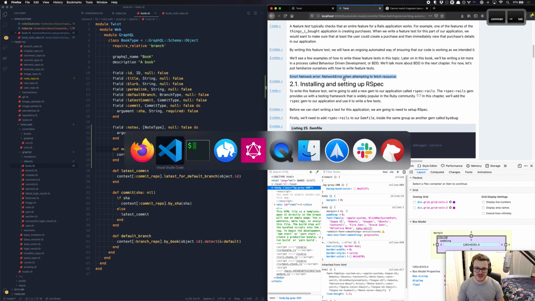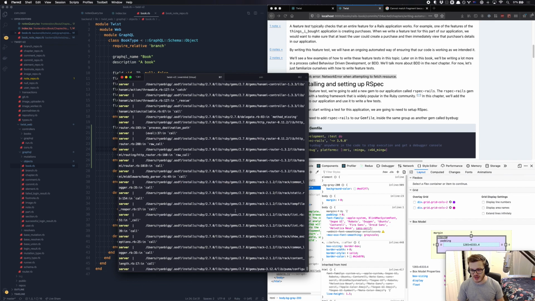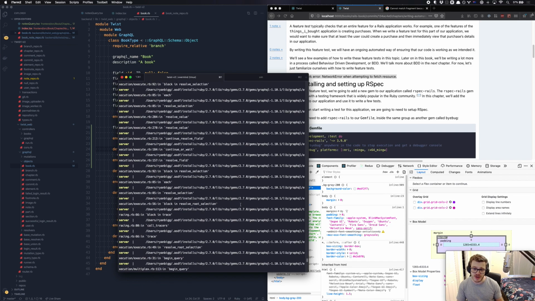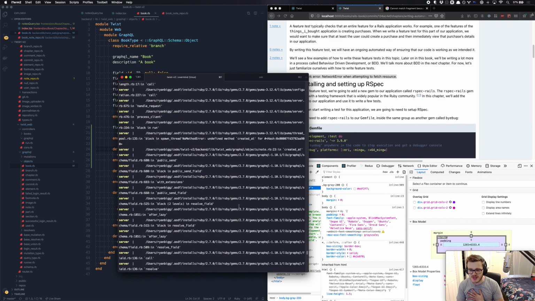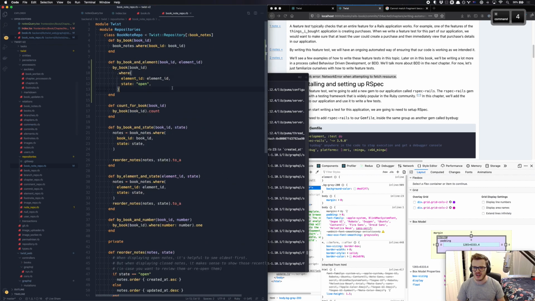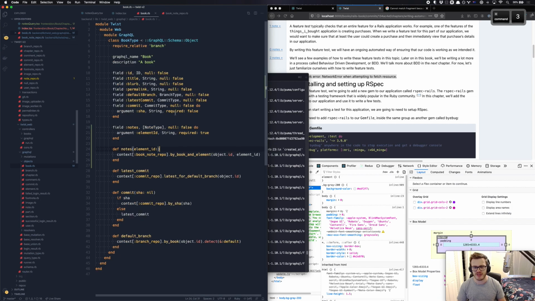All right, so we're still seeing a network error. Let's double check what's going on with that server. See, if you wrote a test, we wouldn't see this massive stack trace and have to scroll through it. All right, so we're getting this undefined method created_at for Hash, and this is a note, some sort of note element that's coming back. So it looks like GraphQL is resolving our notes, but what's getting back is this big long something. Not entirely sure what it's getting.